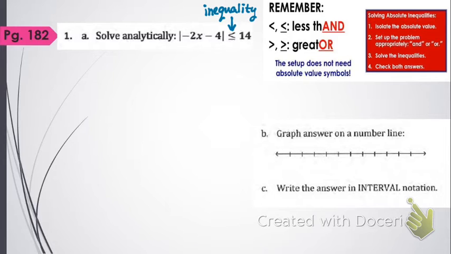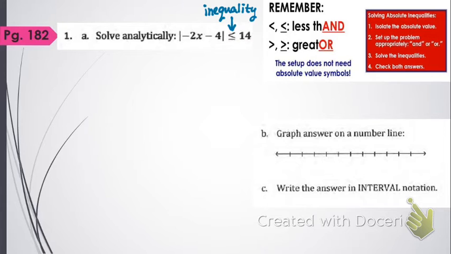Inequalities, for the most part, work a lot like equal signs. If you do something to one side, you do the same thing to the other side, just like with equations. But there's something we got to watch out for with inequalities. Does anybody remember what it is? Something that would make it change directions or flip. Yes, if we multiply or divide by a negative number on both sides, it's going to take my inequality and flip it around the other way.